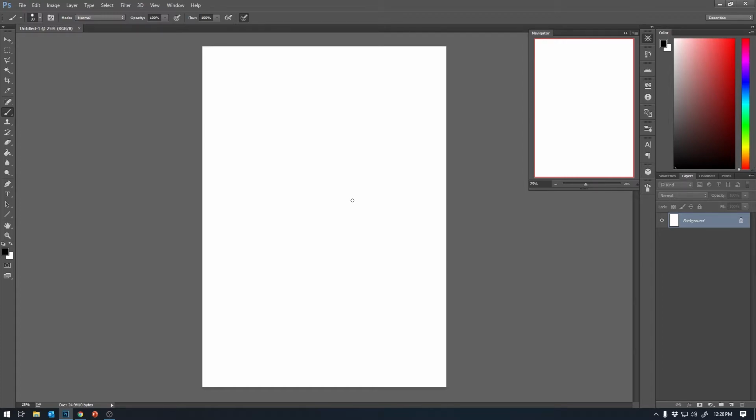We now want to create a new layer because you need to. So go down to the bottom right of Photoshop, click the new layer button. There is a shortcut for this, but I can't quite remember what the button is.